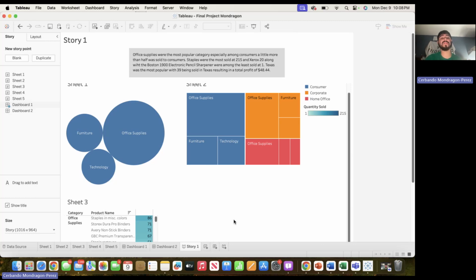Some of my recommendations were either incentivizing with pricing or discounts for those least popular items. And then as far as the segments, home office being the least incentivized, we should reach out to that specific segment and see if there's anything in particular that they're not buying, why are they not buying it, and seeing as a producer how you could better that and then adapt to it.